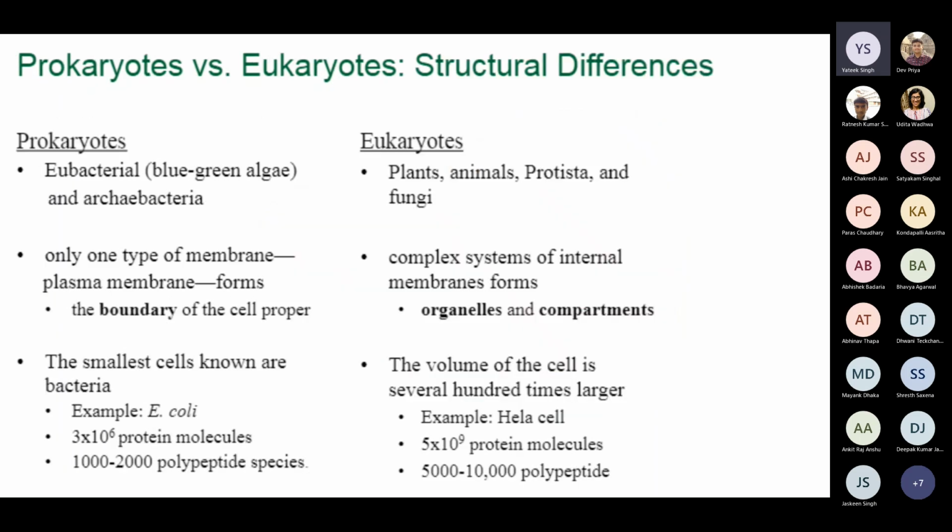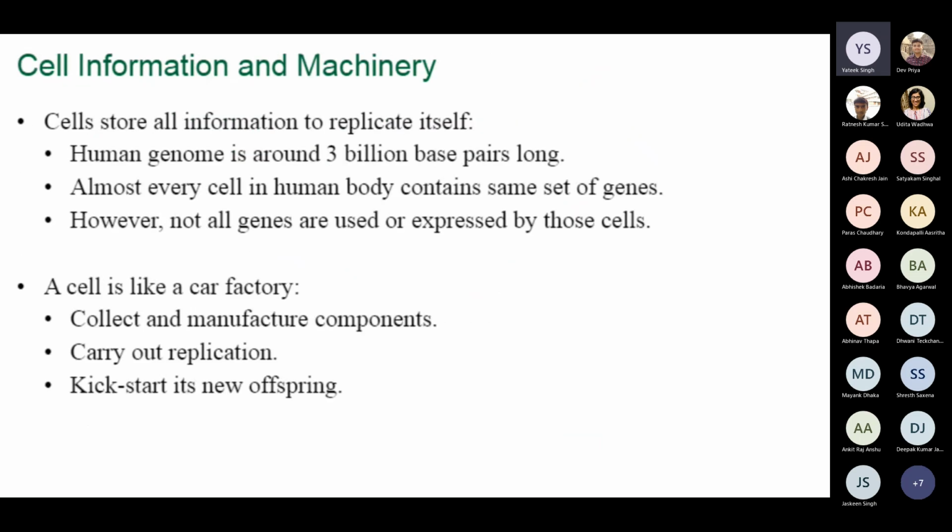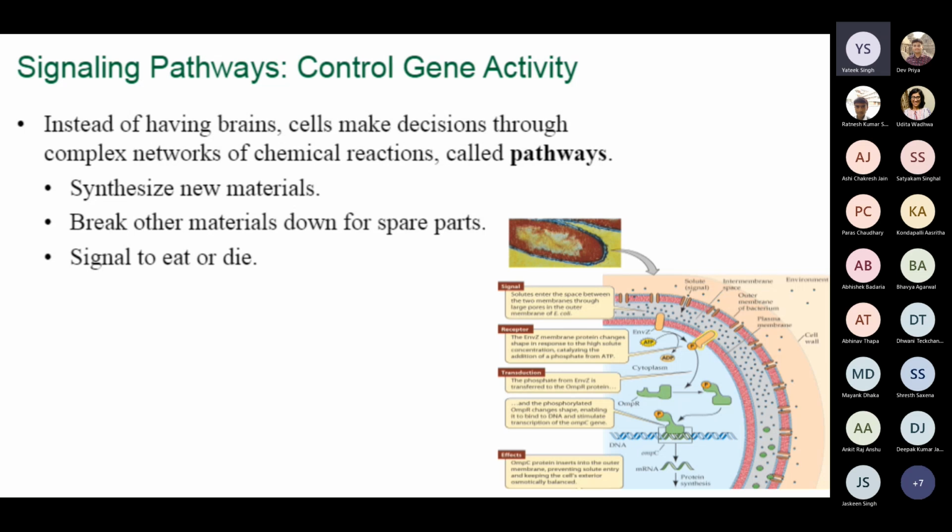This is just a textbook thing, how eukaryotes and prokaryotes are different. You have different kinds of cellular machinery, and these are the major processes that are controlled inside the cell. So instead of having a brain, a cell makes decisions through a complex network of chemical reactions. That's the first part of a living organism, which is the biochemistry. These biochemical reactions are organized in the form of pathways because you have one reaction feeding in. You have the substrates of a reaction on the left side, which make products. These products are fed as substrates to another reaction, and so on and so forth.